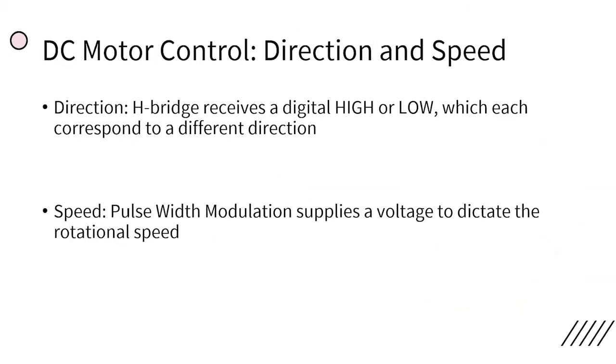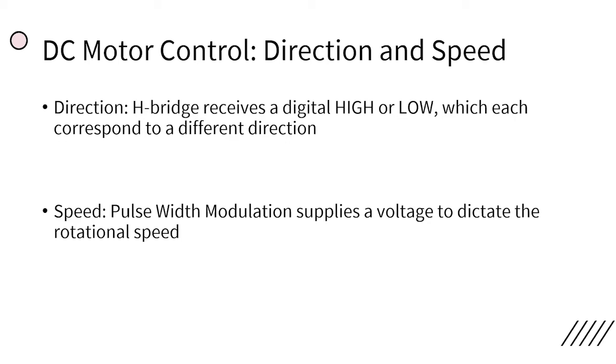So let's start looking at how exactly we can control this system. Knowing what motor to use is great, but how do you actually use it? There are two key things to consider: direction and speed. Direction is often handled by an H-bridge or other driver itself. Generally, you can give the H-bridge either a high, being a 1, or a low, being a 0, and each one will correspond to a different direction. So depending on what signal you give, the H-bridge will tend to handle that automatically.